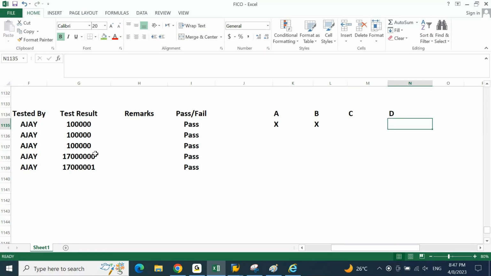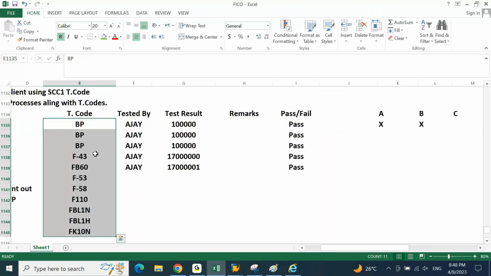Correct, sir. So whatever access the user has, the relevant role you have to assign. If later on somebody says this user is not able to access this transaction code, you will refer to this sheet given by the client. You will tell them that in your role matrix file you did not mark this user for this access. Now they will send another request, please add this role for this user. Strictly, authorization is given only to the transactions which are part of your BPML. If a T code is not part of your BPML list, it cannot be accessed by any user.